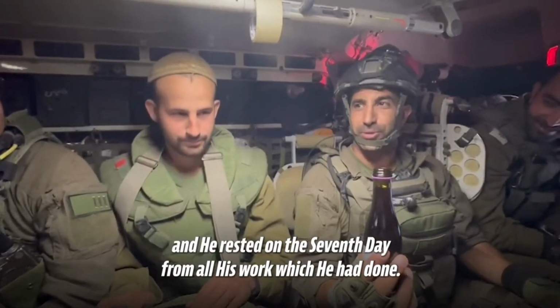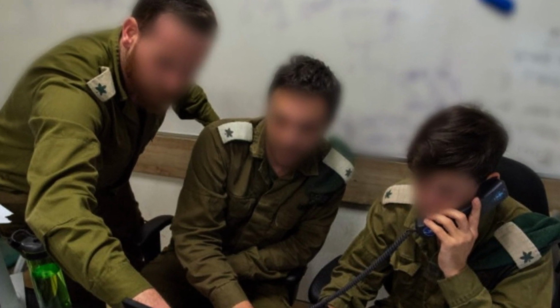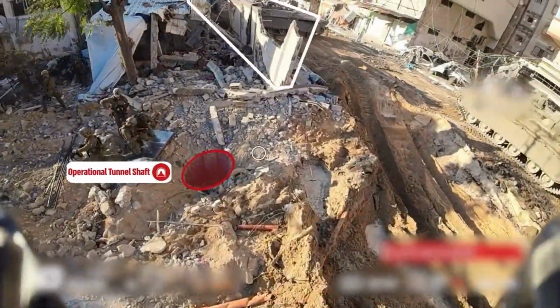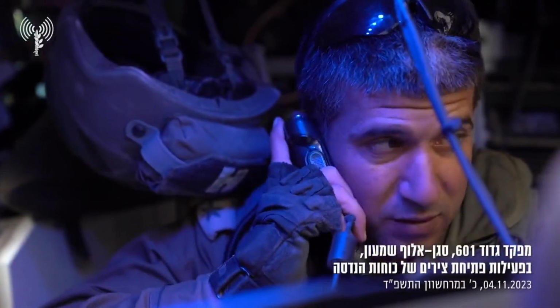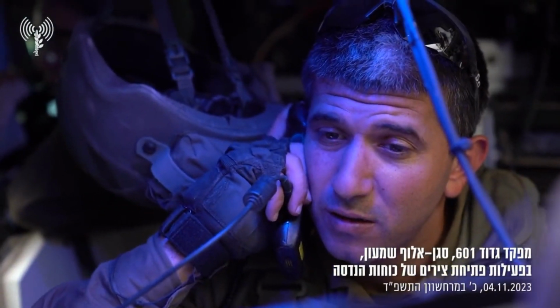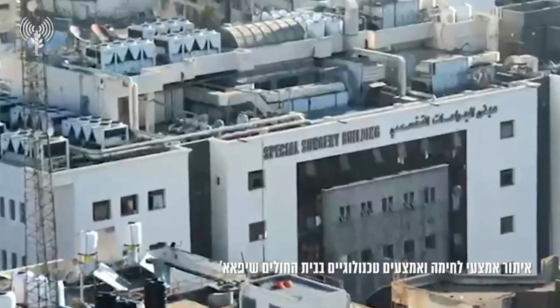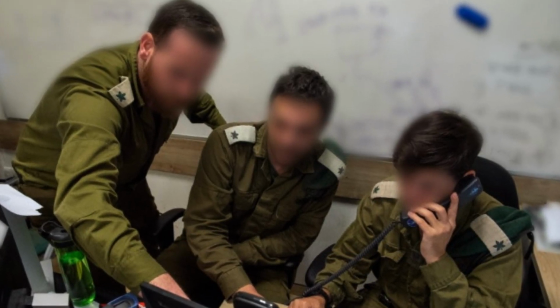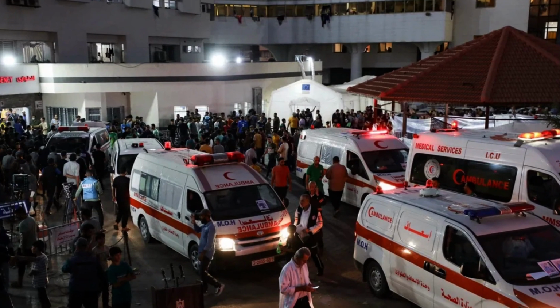Now let's begin. The IDF on Sunday unveiled its military moves and intelligence process, which led to revealing Hamas's 55-meter-long tunnel at Al-Shifa hospital. According to the IDF, close to the time when they were weighing entering Al-Shifa, there was Shin Bet and IDF intelligence, which indicated that Hamas forces were in the Qatar facility and the MRI facility of the complex. Eventually, the IDF would find many items of terror infrastructure in many places, but the IDF Shaldag Special Forces' original mission was to get to those two facilities as quickly as possible, starting with the Qatari facility.